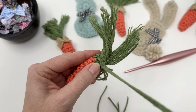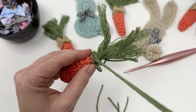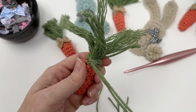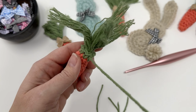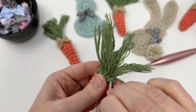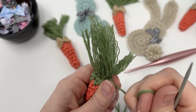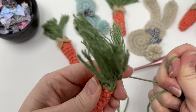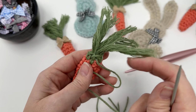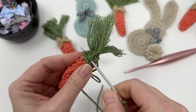Just like this. Excuse the phone in the background. All right. And then you're just going to pull it tight as you can. And there it is closed up. And then what I did was I just weaved back and forth so that it was super tight.